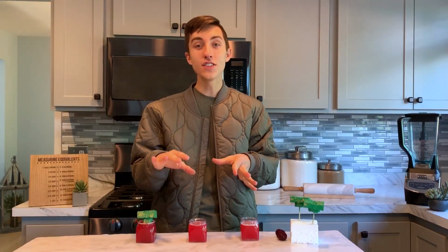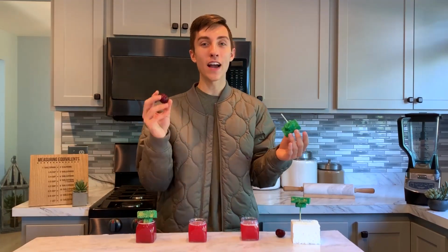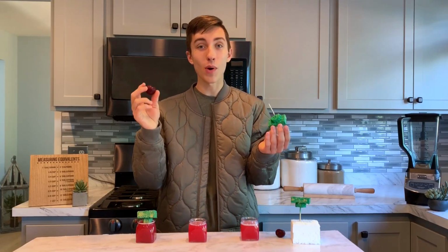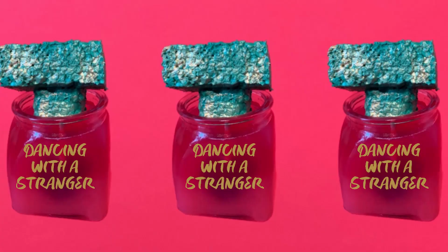To finish off these drinks, we are going to add on the toppers that we made. There's only one problem with the toppers as they stand now, and that is they don't stand up. So to fix this problem, I've actually got some more whole cherries. These are actually not pitted. This is like a little surprise once you finish the drink. And I'm going to insert our skewer into that cherry. And here we have them, our Dancing with a Stranger Inspired Mocktails that we made today.